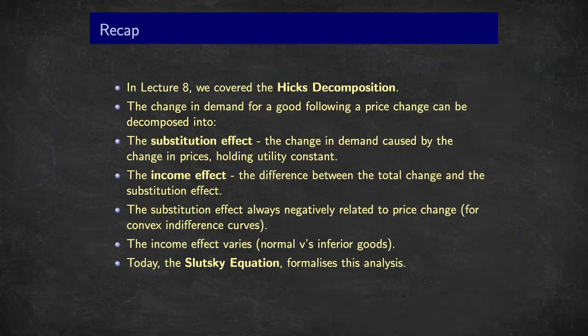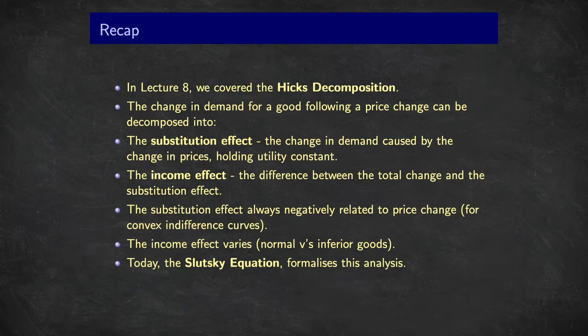If a consumer has indifference curves which are strictly convex, then the substitution effect is always negatively related to the price change. Strictly convex means that the marginal rate of substitution is diminishing, which is a very common and useful assumption in microeconomics. The fact that the substitution effect is always negatively related to the price change means that the substitution effect is moving in the same direction as we might expect in accordance with the law of demand. If a consumer's demand violates the law of demand, it is not because of the substitution effect.